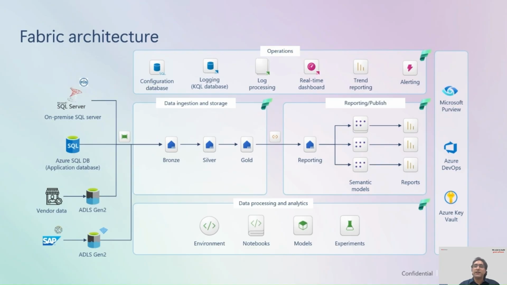Reporting and publish workloads were isolated from the data processing landscape. This was enabled by creating a shortcut based lakehouse and creating direct lake semantic models on top of the reporting lakehouse. All of this with Microsoft Purview, Azure DevOps, and Key Vault integration ensured that the solution was built from the ground up with security and compliance built in.